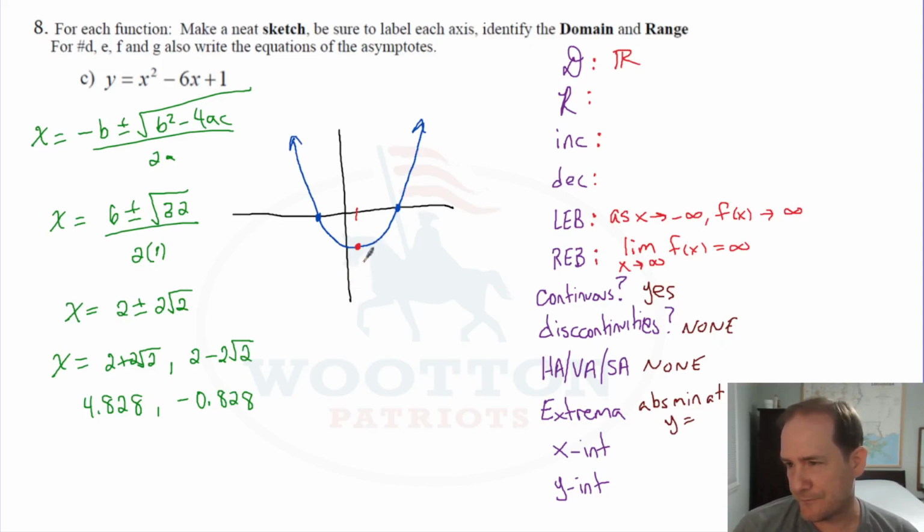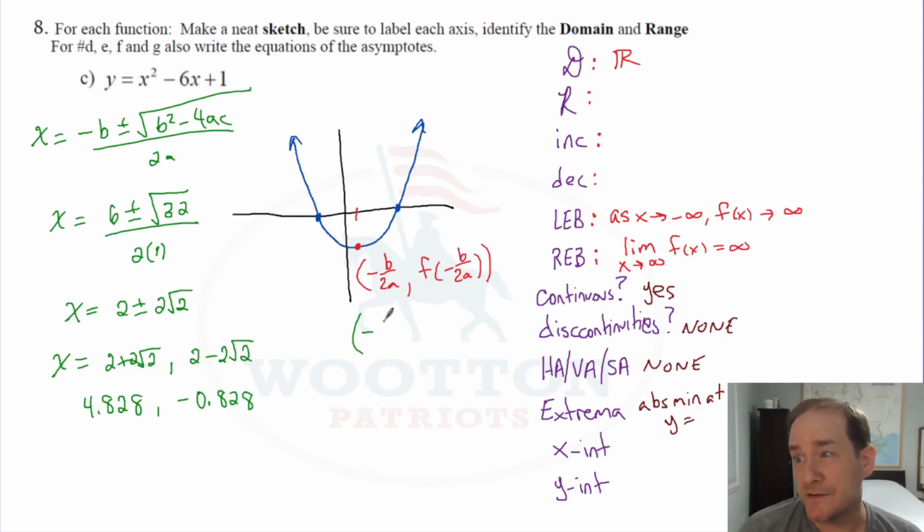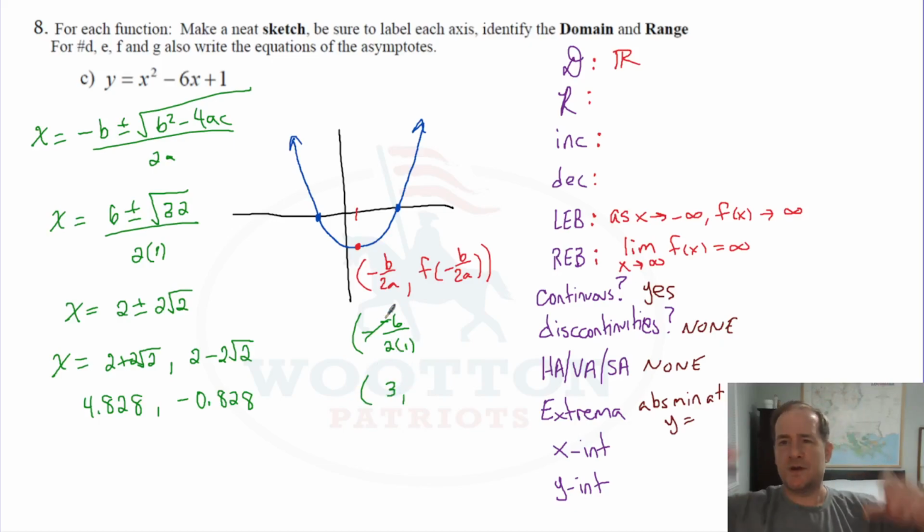We should know, maybe we know, a lot of people don't know, that the x-coordinate of the vertex is always given by negative b over 2a. And then to find the y-coordinate, you would just plug that into the function. If this was f of x, then of course you find the y value by just doing f of whatever you just got, negative b over 2a. So that tells me that my vertex occurs at the x value negative 6 over 2 times 1. So the negatives cancel. 6 divided by 2 is 3. That feels really wrong to me, though, like I've screwed something up.